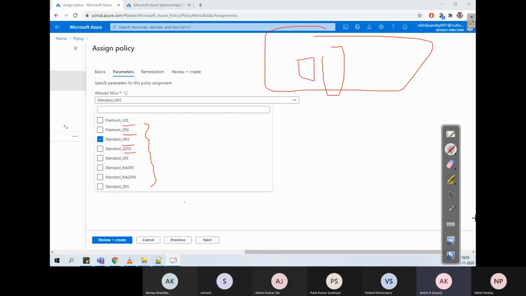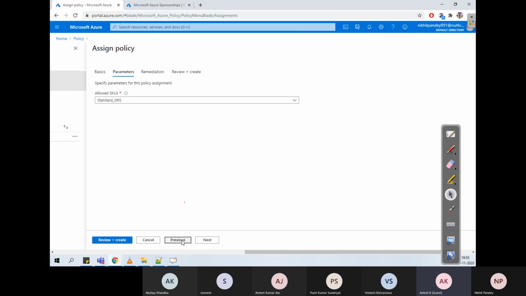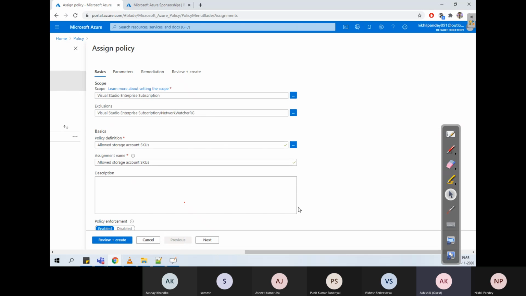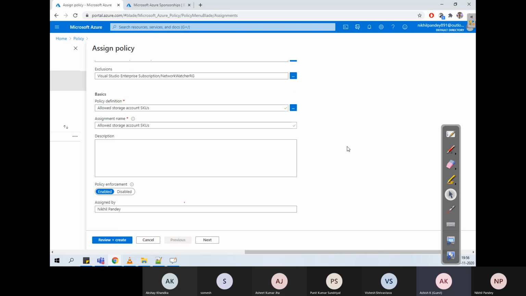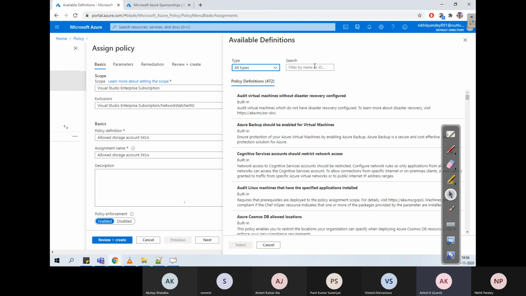Okay. And in the previous one, can you go one step back, please? Sure. I mean here, allowed storage account. So you selected one of the accounts from the list of policy definitions, and that was an SKU. I mean, where we have set up that he cannot go beyond this type of configuration, right? Yeah, right. Okay, thanks. It depends upon the policy you select.